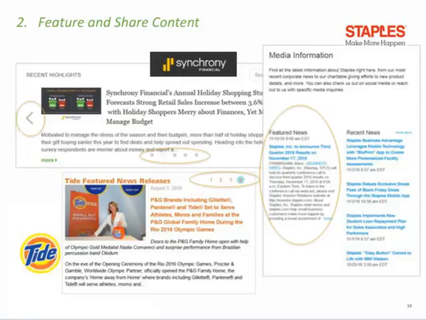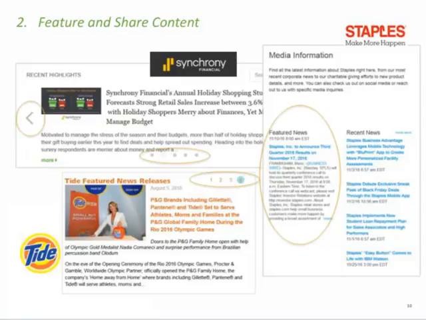Now, you'll see a lot of things here. You can see Synchrony Financial. They've got a beautiful automatic rotating carousel, where they have either the buttons on the left or the bottom. You can see where it rotates between 1, 2, 3, 4, 5. Tide has 4 that rotate. Staples, they're very serious. They just want you to see this one featured release.